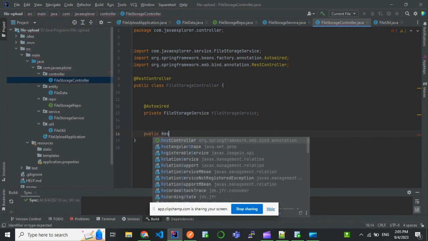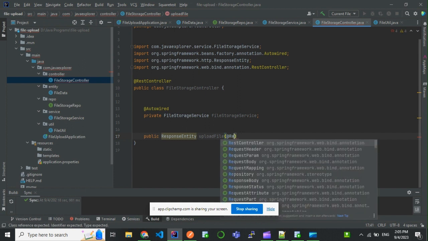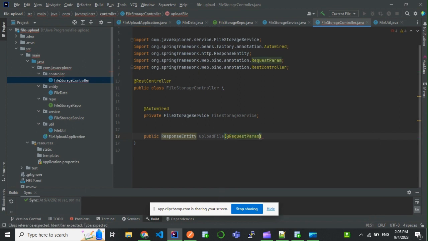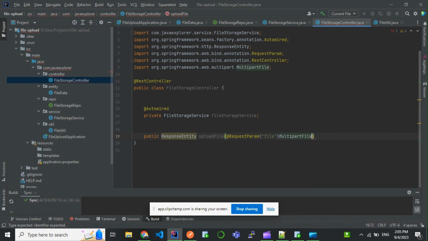I'll return a response entity. Method name will be upload file. We'll take a request param of type file, a multipart file. This will be a post mapping.